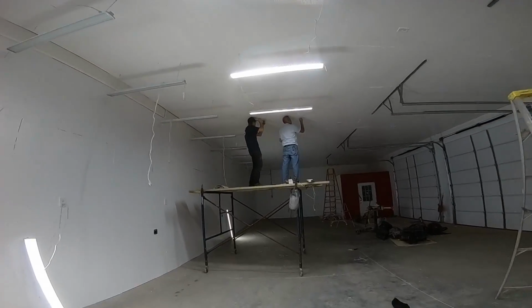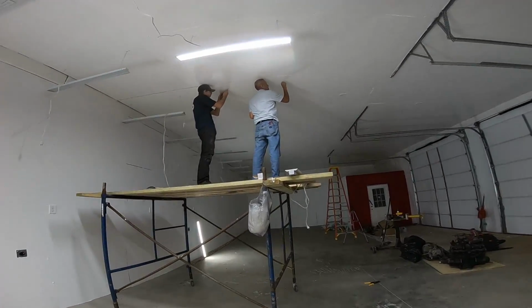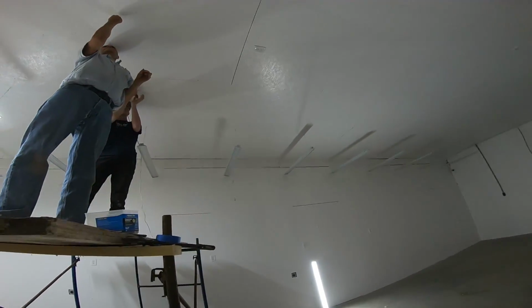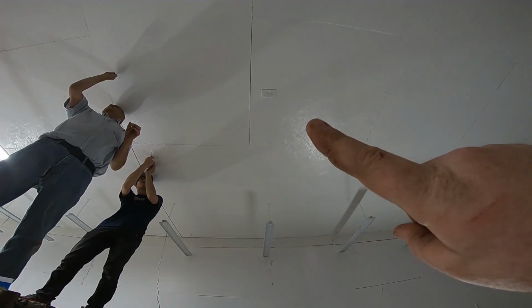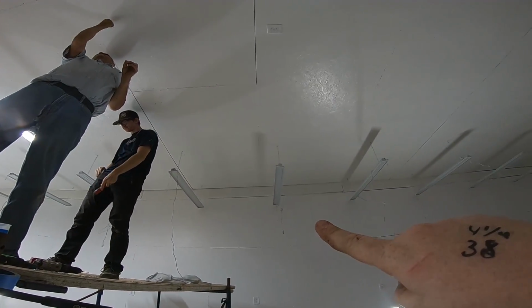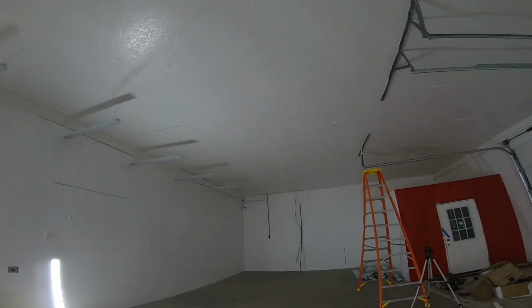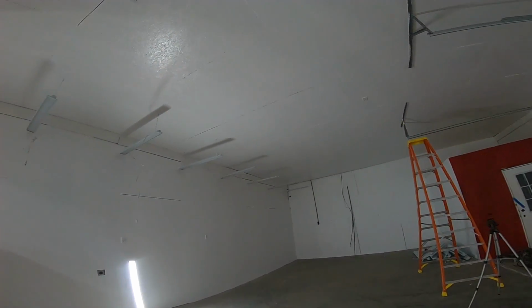Oh yeah. So we basically need another drop cord to reach from that to that light, and then this next row will be fine to plug up. So we're going to need to buy a few of those little 6-foot drop cords to tie in that first one.